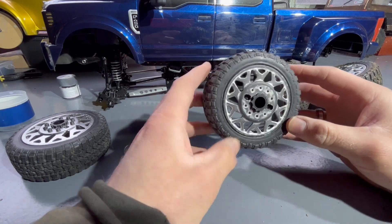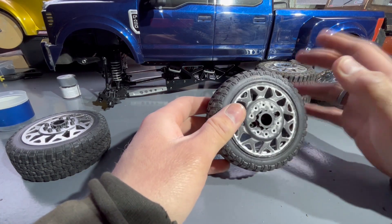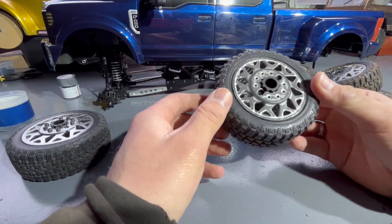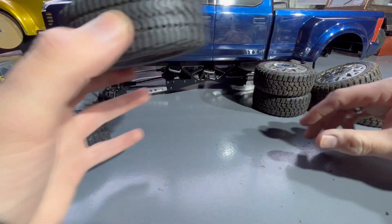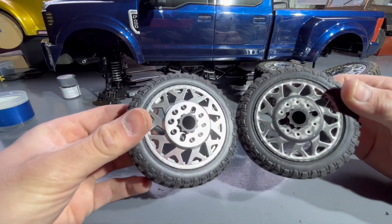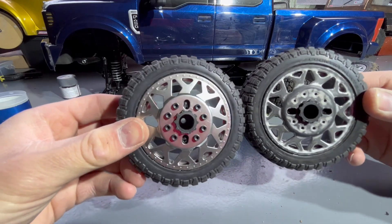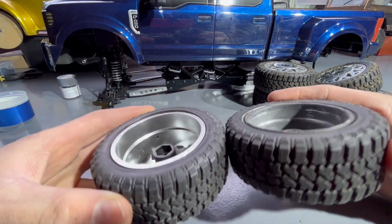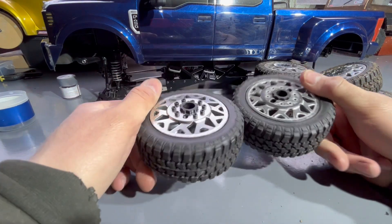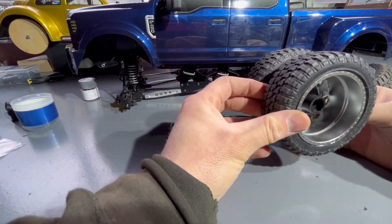We tried it on one. There is a risk of melting the wheel itself on certain wheels. It worked on the UDR, but unfortunately I left it overnight — actually above the acetone on a bit of metal in the vapors in an airtight container — and it did actually melt the wheel. I was lucky it didn't melt it completely; if I'd submerged it it probably would have dissolved. You can see how much it damaged the wheel, but it's still usable. They're dualies, so I can hide the damaged one on the inside of the dually on the back, which is good.